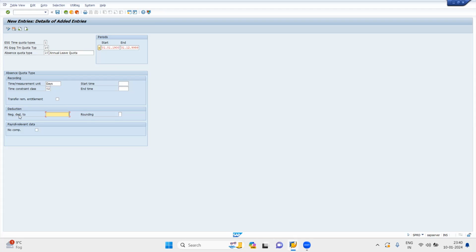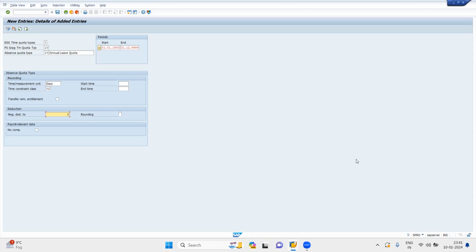It is allowing the number of leaves we can take. For example, I can set up the limit as two. So I already have 2 days of balance allocated in January, and we are also allowing two additional leaves, so the employee can take 4 leaves.